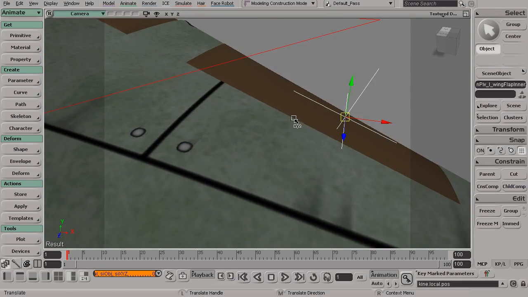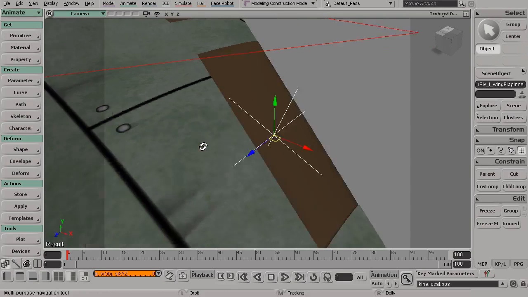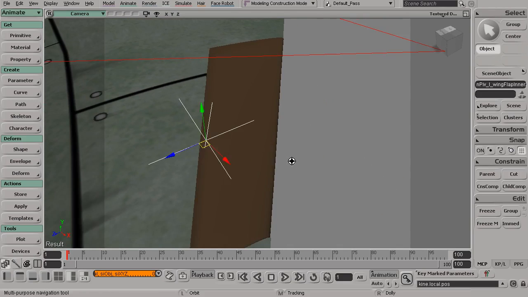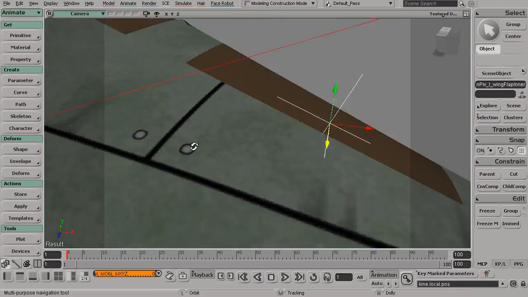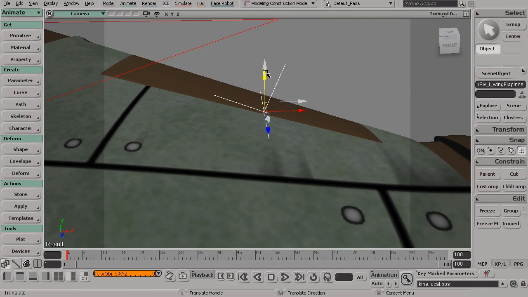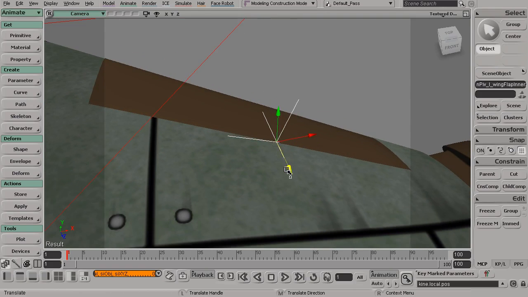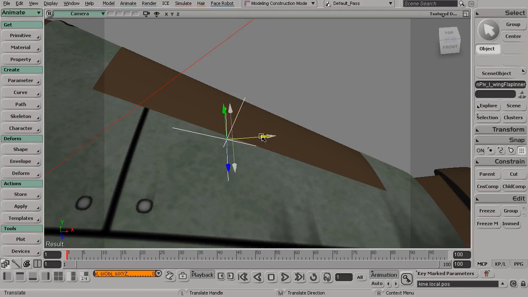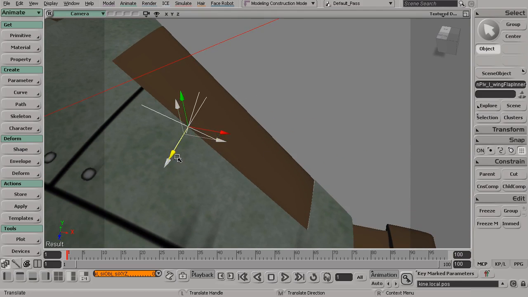And then if we need to move it at an angle, we can switch that back to local. All right, so I'll go ahead and just move it down. We're just about done setting this up. And then we can mirror it across. I'll show you how to do that, which will save us a lot of time.